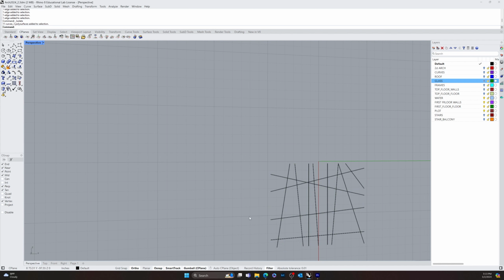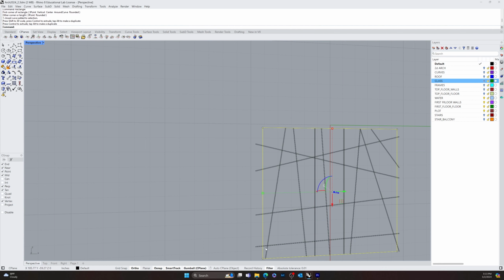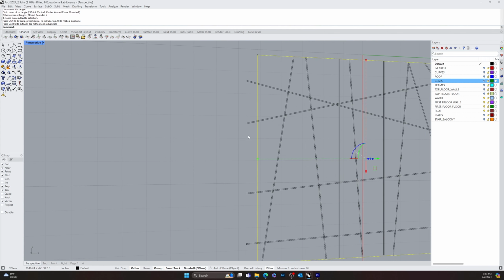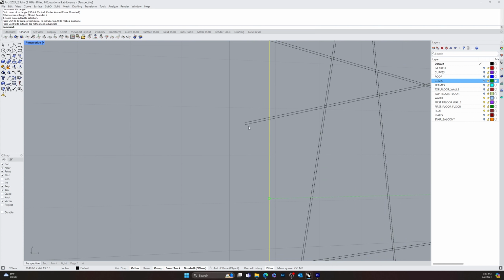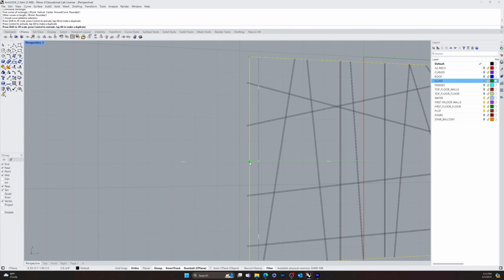Okay. And just because they offset and they're diagonal, some of these lines do not meet straight across.